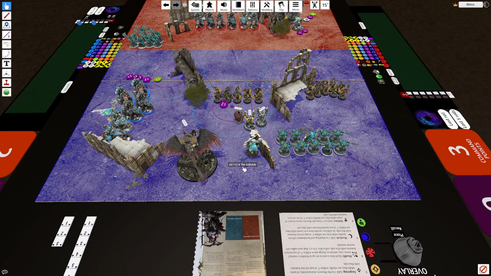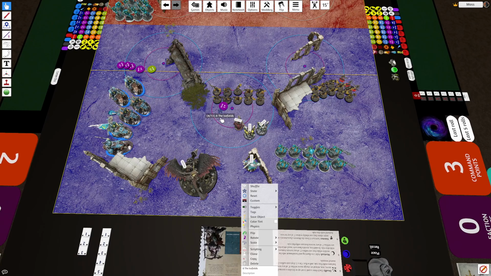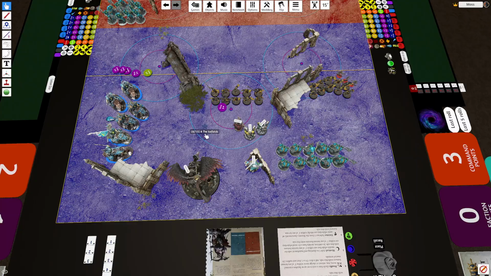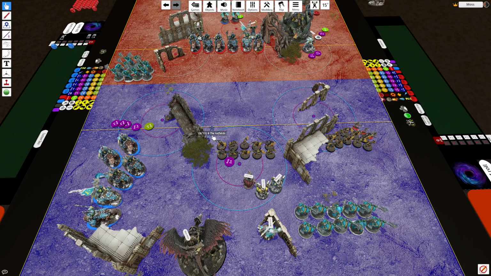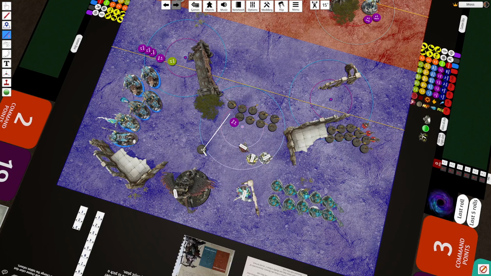So, I think the Ard Boys are gonna have to swing around to block off this group here, but not charge. So, if I were to take this... Four... So they go at least 6... Right, because I get +1 to run. Okay, so let's start doing that.